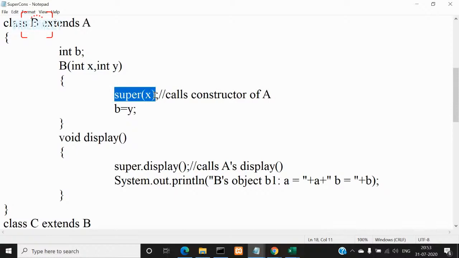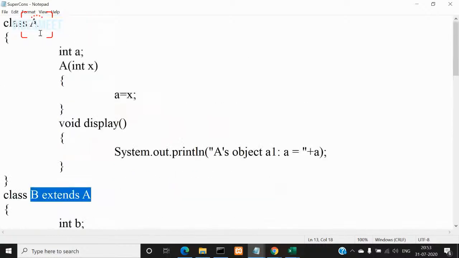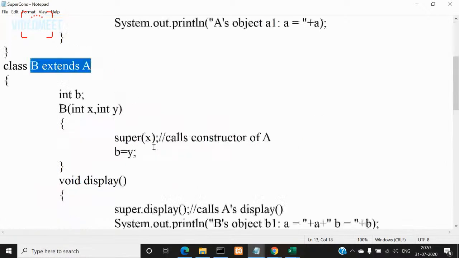So we use this syntax for calling a method. I'm using this super keyword in the form of a method and passing the parameter x. What is this super keyword going to do by writing like this? It is going to call the constructor of the immediate superclass. So what is the immediate superclass for B? This is nothing but A. So what do you mean by immediate superclass?